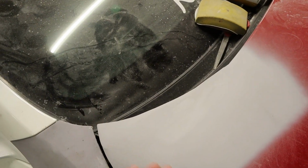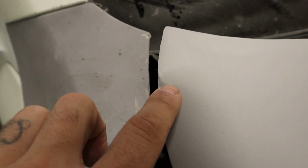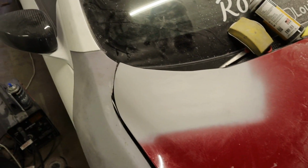This side looks really good, but again, like I said, guide coat and a good blocking, and we should be pretty good. And we have a little spot you can see right here. We just need to perfect that a little bit, but nonetheless, I'm pretty happy with it.